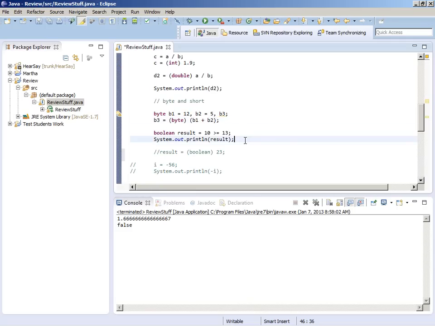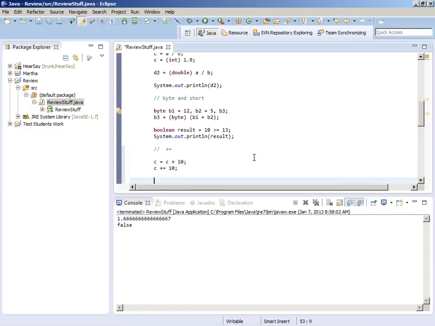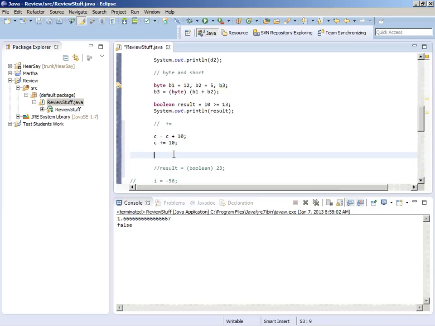The shortcut operators. Let's talk about the shortcut operators for a second. And the combined assignment operator. The most common one is plus gets. And if you write, how about C gets C plus 10. If you ever write this in your code, someone will say, hey, that's a beginner, because you should have written C plus gets 10. So when you have the opportunity to use the combined assignment operators, you should use them.